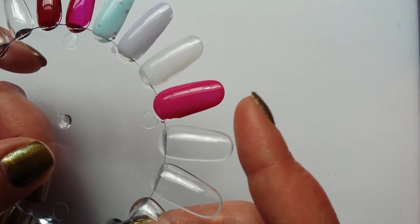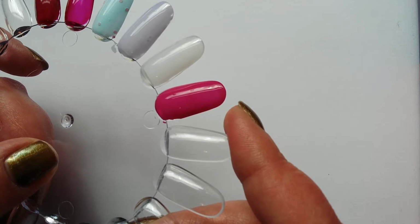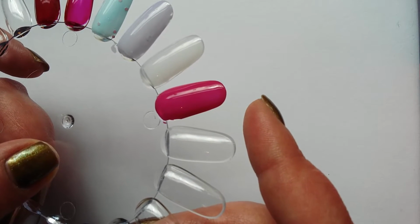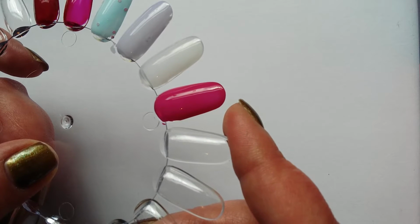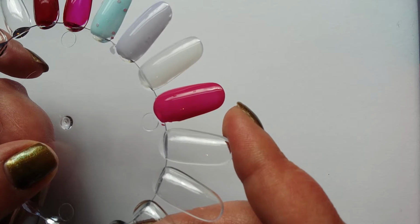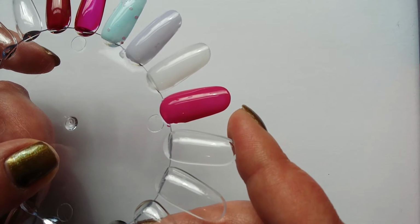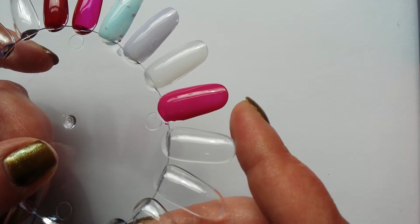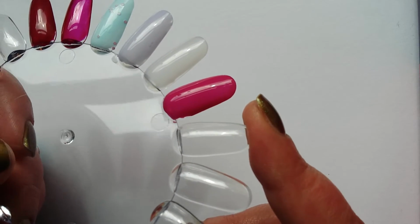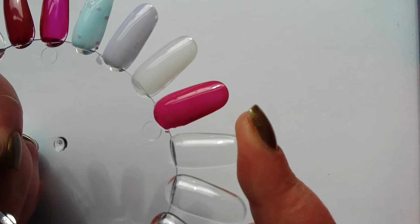You can get some mattes that are really seriously uber matte. And I've actually got an autumn nail haul coming hopefully in the next couple of days from Nail Polish Direct, where I've ordered Combat Blues from the China Glaze autumn collection, which I'm really looking forward to seeing. And it's a dark navy blue, but it's extremely matte. It just looks like it's the mattest polish that I've seen in quite a while. So I'm looking forward to seeing that.